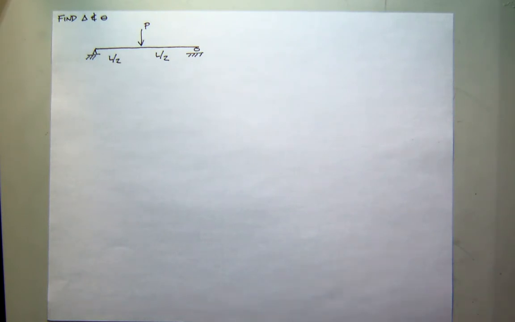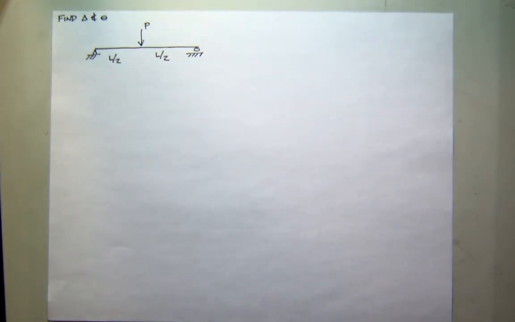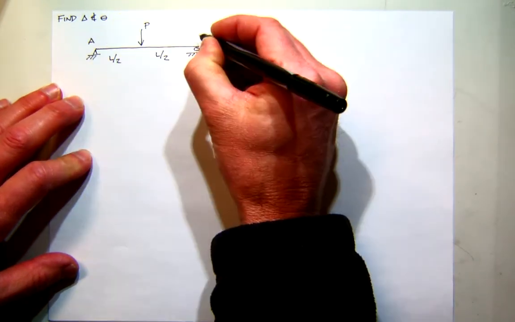Okay, so let's try to find an equation for the displacement and the slope for a simply supported beam with a load P in the middle. And this is the first problem we've worked where you can see there's a change. What is the change? Think about the moment equation. Is the moment equation continuous across the whole beam? Can you write one equation for moment that varies from A to B?